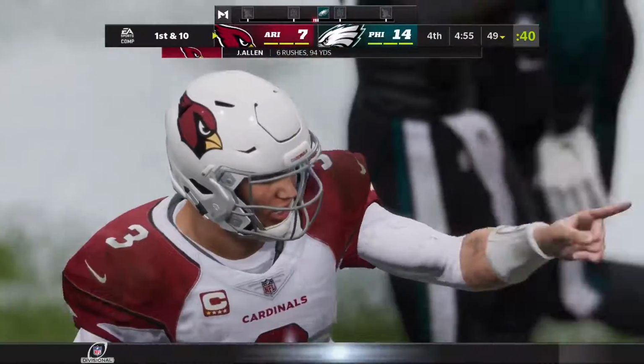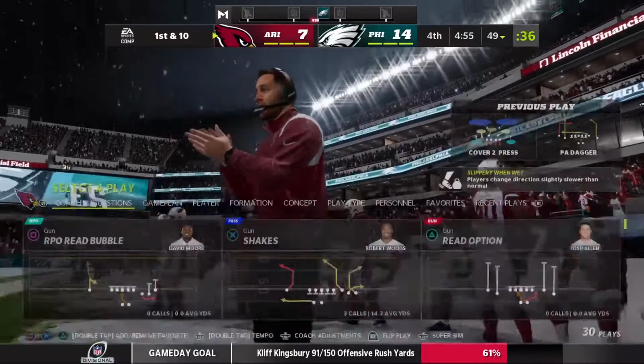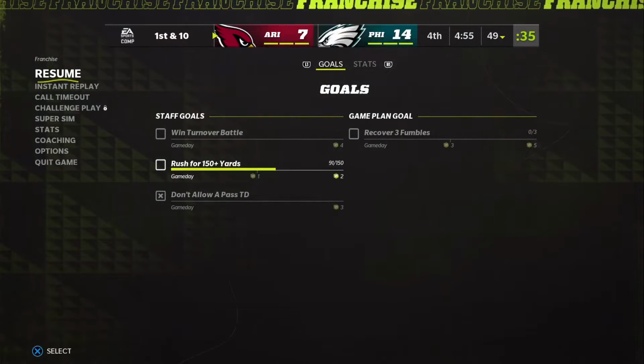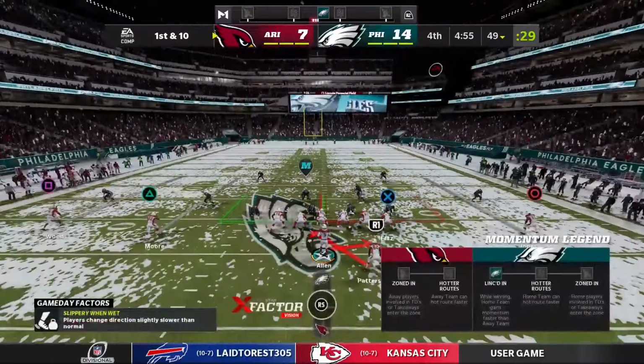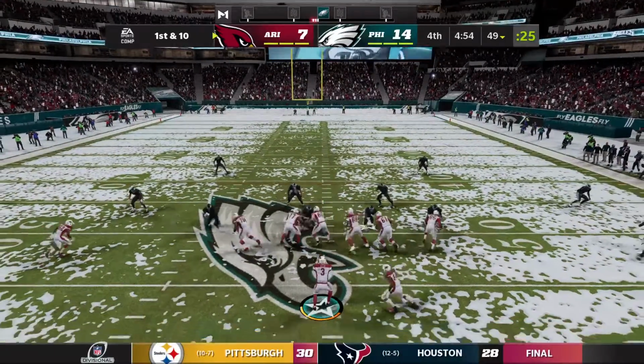And he'll go out near midfield at the 49. They're throwing it on first down, but no one was open, so he gets flushed out of the pocket, runs towards the sidelines, gets out of bounds with a good gain and a first down. The drive continues as they search for a tying touchdown.